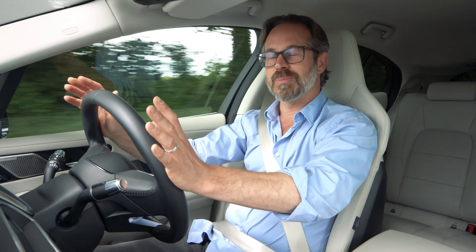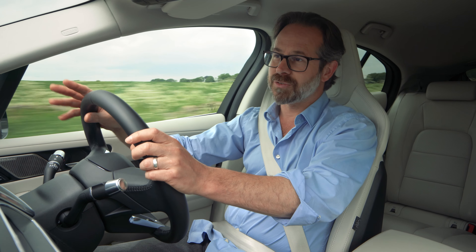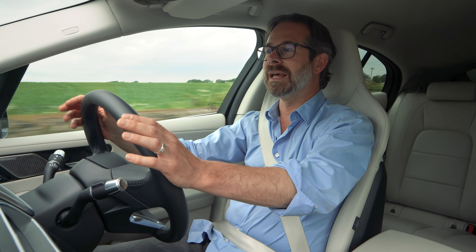One thing I do like with this new I-PACE is they've given it a really nice sound, which I know sounds strange because obviously we're used to EVs being quiet. Don't get me wrong, this is still a quiet, well-insulated car, and certainly with the stereo on you can't hear any noise at all. However, if you like driving in a sporty style and really putting your foot down with lots of acceleration, the car makes this wonderful noise — it's a lovely deep rumble. It doesn't sound like a car engine, nor should it, but it's a really, really nice sound and I think it adds to the driver engagement and the fun of the car when driving in a performance style.